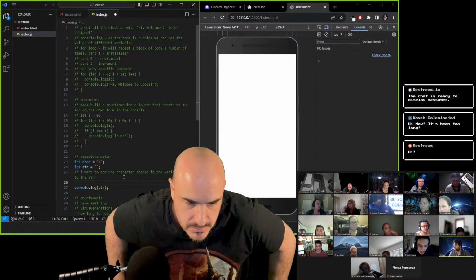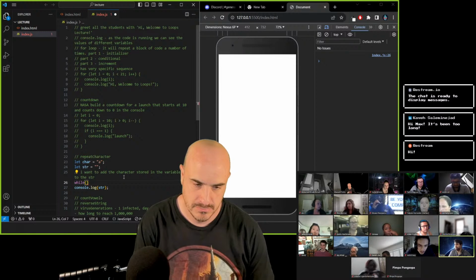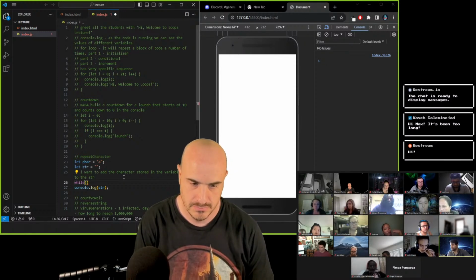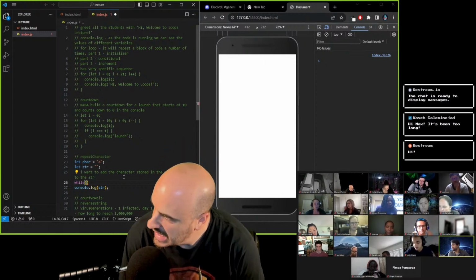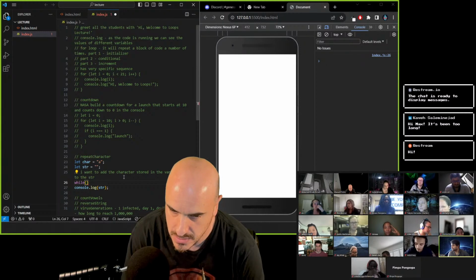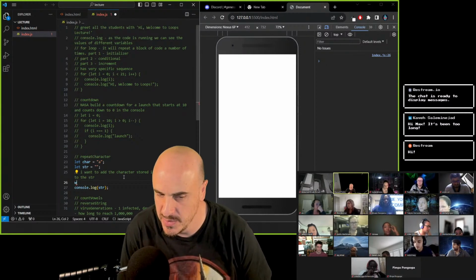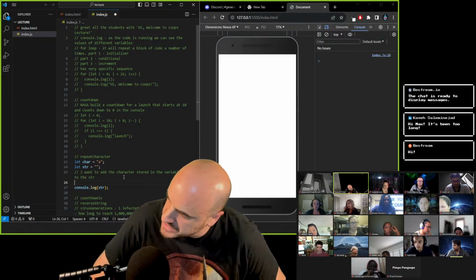It would be like while, and then the parentheses, while some condition, while str.length is equal to, would that be it? I think we're going to hold off on that because that's going down some paths I don't want to go yet. So actually, let's just use a traditional for loop, and then maybe we'll think about if we could have done this with a while loop. Yeah, if that's okay.